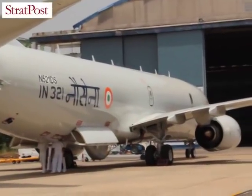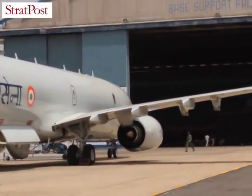Program of record right now has 8 aircraft on contract with option for 4 more. We hope to have that solidified for 12 P-8Is by the end of this year. The next effort that we'd like to work with the Ministry of Defense on is the follow-on aircraft. We believe that the follow-on aircraft could be as much as 27 P-8Is. Obviously that number would be somewhere between 24 and 27 based on the needs of the Indian Navy.